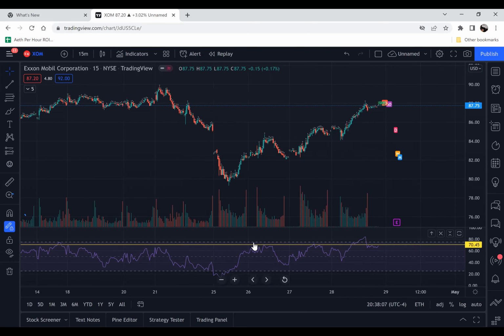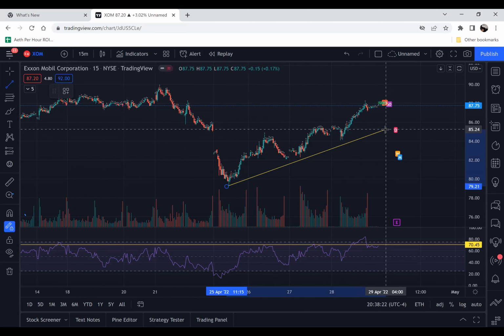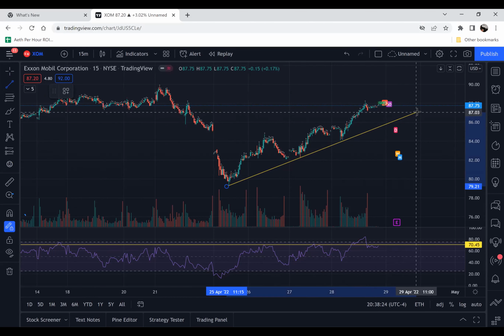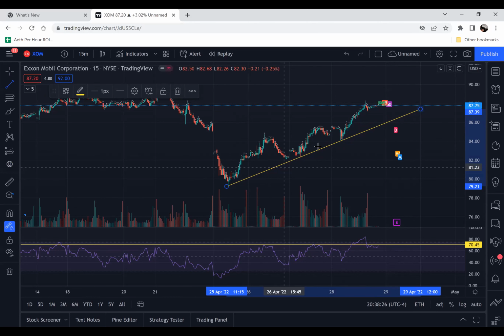So one thing that I do like about this chart and that I look for on the RSI is the same thing that we look for on the chart, right? Higher lows, higher lows, higher lows. Because if I put my trend line on these, I'm just drawing it, it might be ugly, don't judge me. Boom, you can see where it's bouncing from, right?